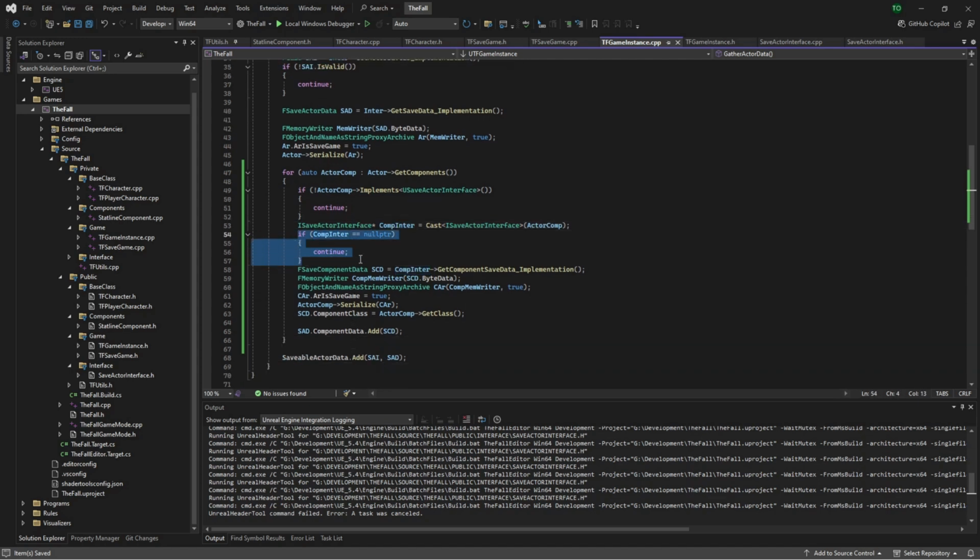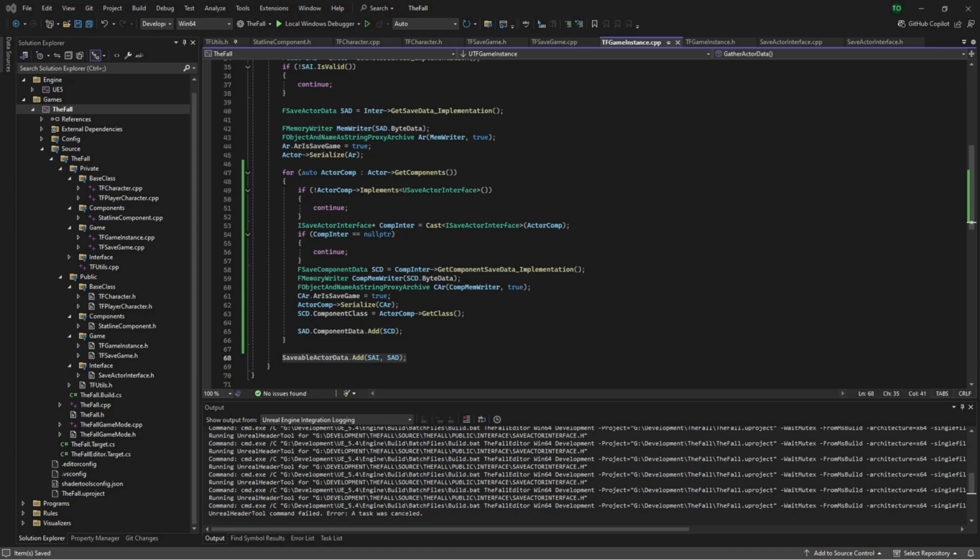If for whatever reason that doesn't work, we move on to the next one. Then we call get component save data implementation. From that, we serialize everything we can within the component. We push that back into our save component data struct. We add that into the actor's save information, and then ultimately we push all of that into our save array.